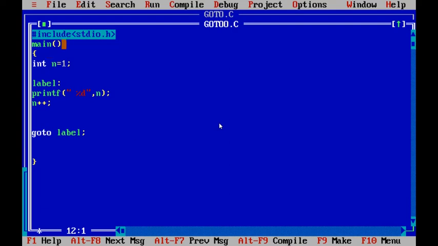If you execute this program like this, it will hang the program. The program will become an infinite loop, because first it executes the first instructions, and after it finds the go to label, it goes back and repeatedly executes these statements. We will see what happens.